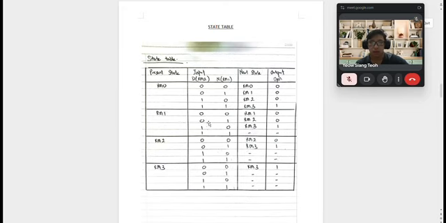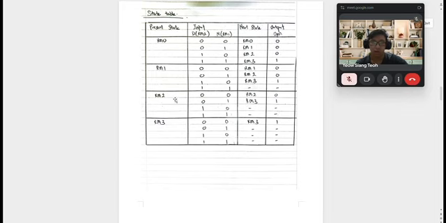If it's RM1, when you insert 1 0, it will become RM3 and the output will be 1. But if you insert 1 1, which is RM3, RM1 plus RM3 equals RM4, so it's already exceeding the amount needed, so we'll ignore this state. For RM2, it will be the same. 1 0 and 1 1 have already exceeded RM3, so we'll also ignore them. 0 1, which is RM1 plus RM2 equals RM3, and we'll have output 1. For RM3, since it's already enough, we'll just ignore anything with 1 and only go with 0 0, RM3, output equals 1.